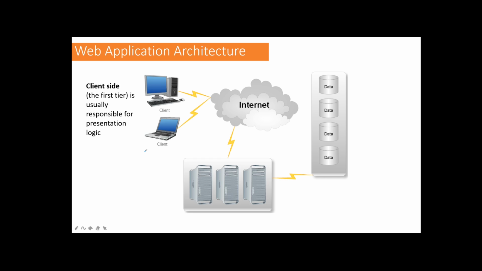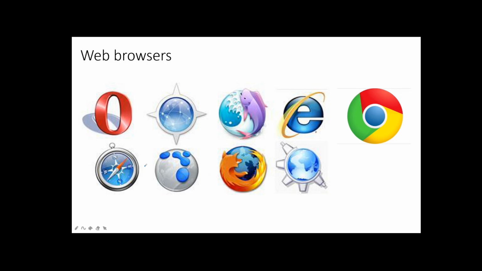In its architecture, we may represent it as layers. So we have here the client side as the first tier that is responsible for the presentation logic. So this takes input from the clients or your end users. And in order to access the applications, we may be familiar with some of the web browsers like Opera, Camino, IE, Safari, Firefox, Flock, Konqueror, SeaMonkey, and lastly, the famous one, Google.